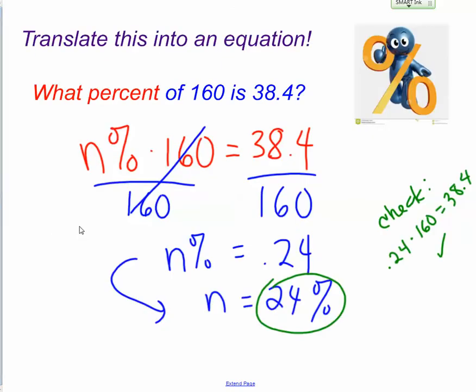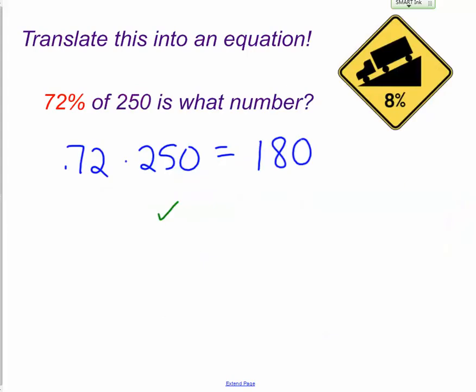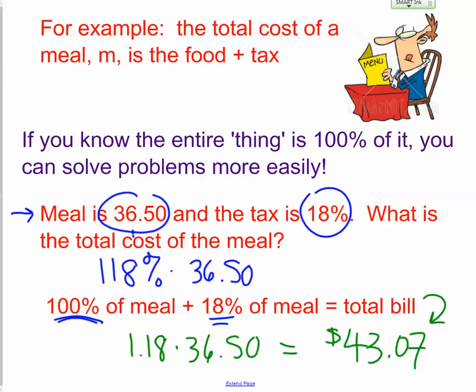Now I'm looking for the percent. So what percent of 160 is 38.4? Multiply, equals, divide both sides by 160, and I get 0.24. This tells me I have to make it a percent, so I multiply by 100 and I get 24%. And when I check it, I multiply the decimal form, 0.24 times 160, and I do get 38 and 4/10, and I know I'm right. Alright, this is the Christina way. Remember, she said the easiest thing is when you don't know this missing number, because you just multiply. That's all you do.